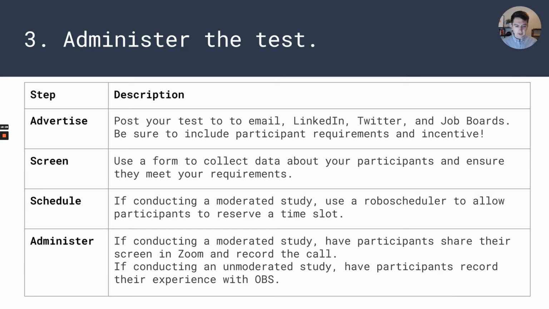Now, I think I covered that all in administration there. Typical tools here, again, for a moderated study, go for Zoom. Zoom has cloud video recording, so enable that on your account. And if you're doing unmoderated, OBS is the best bet. The reason being is it records high resolution, and high resolution video is important for developers who have like 4K screens, right? I'm not going to get into that, but there's a lot of screen recorders that cut off after a certain amount of time. They don't record high resolution, all that stuff. So just go for the high res.